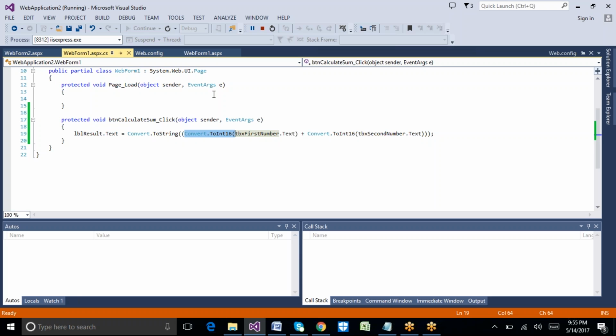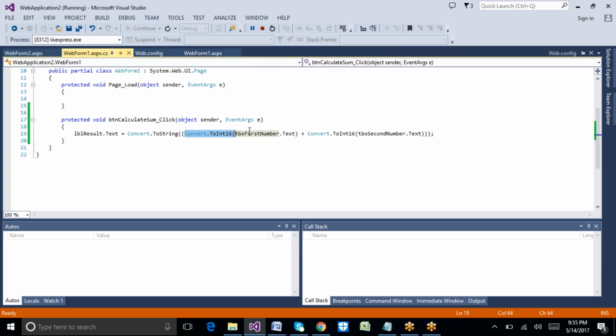Muzaffar, basically, if I have one particular string and I want to convert that string to an integer, what function can we use? Convert.ToInt, Convert.ToInt32, or Parse.ToInt. Okay. So like that, we have conversion methods.